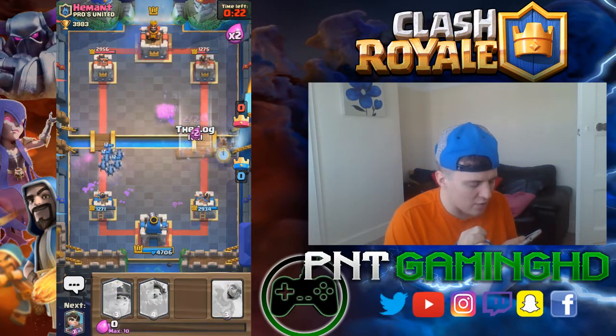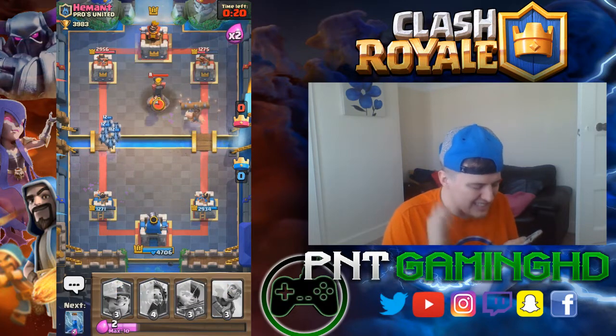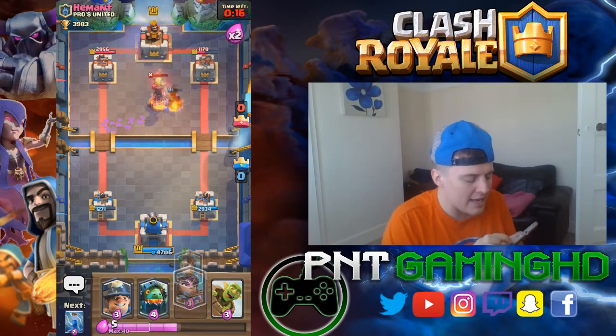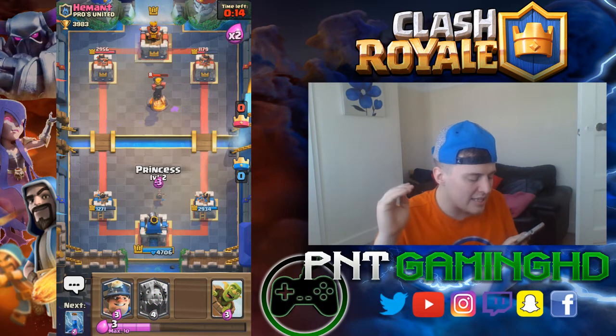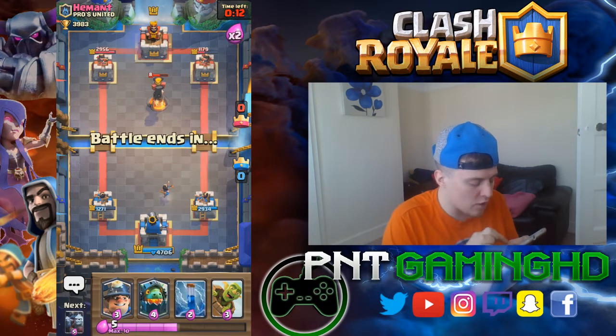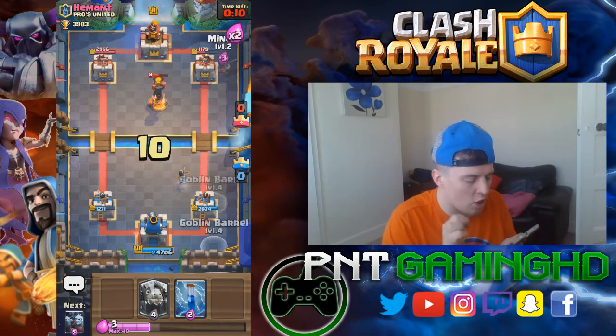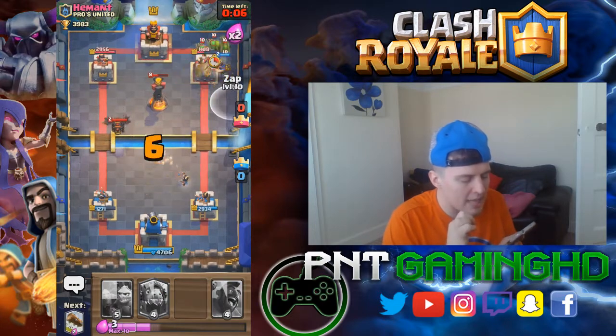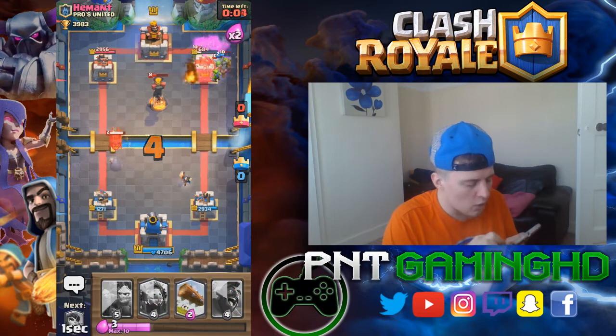We're gonna throw the Minion Horde for these minions. I'm gonna throw the log with the Hog Rider. That did not work too well because I was thinking of him getting the Skeleton Army out ready, and I thought he might use it. So we're gonna throw the Miner. I'm gonna throw the Goblin Barrel together, and we're gonna get rid of the zap. Come on! I'm gonna zap that. There we go. Nice. We're doing work to that tower now, guys.